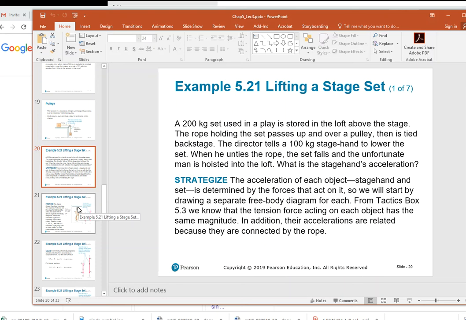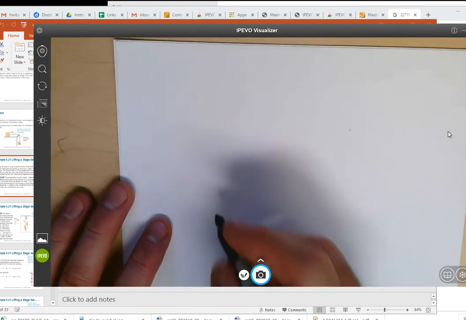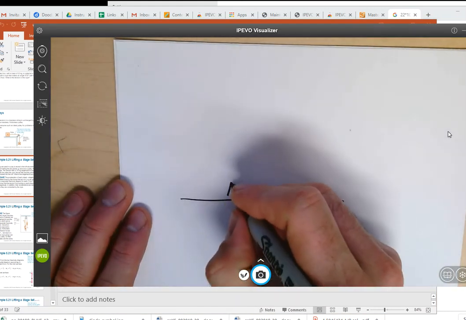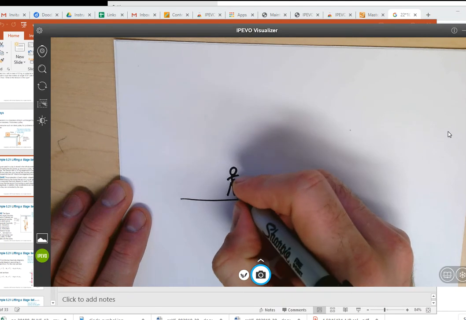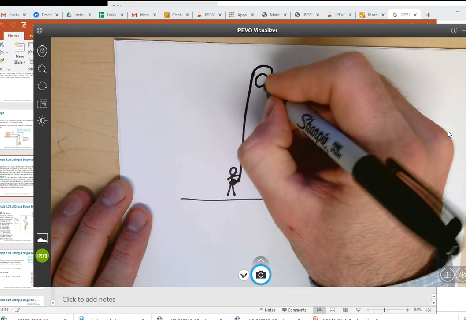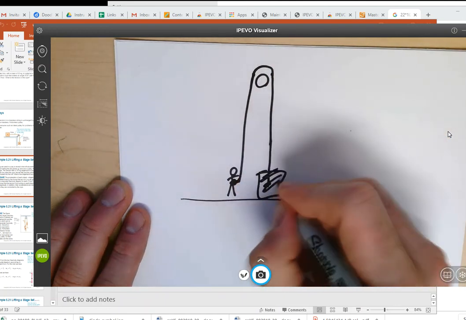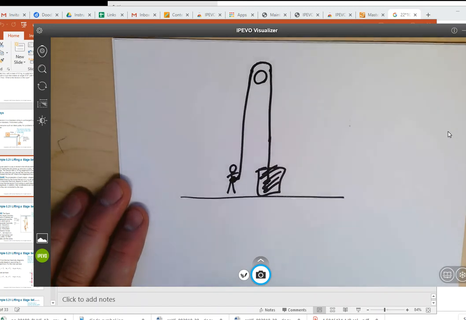So, hopefully that picture makes sense to you. Maybe take a moment to see if you can draw yourself a picture of what you think this motion looks like. I have a simple picture like this. Here's the ground, here's the person. Somehow they must be tied to the ropes, maybe they're wearing a harness or something, hopefully. And it goes up to this pulley, up and over, and then there's this big case of stuff. That's the basic picture I have.